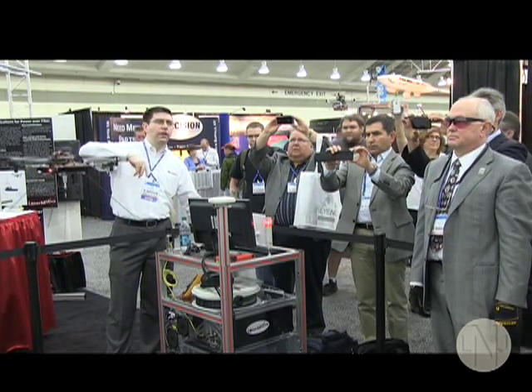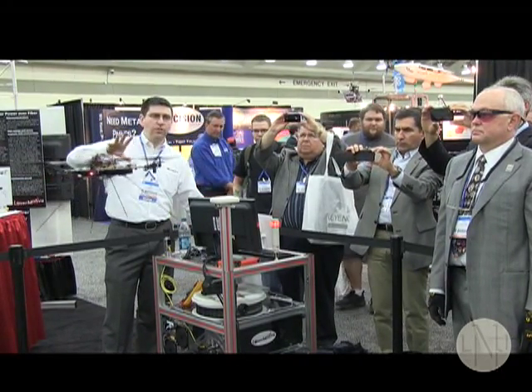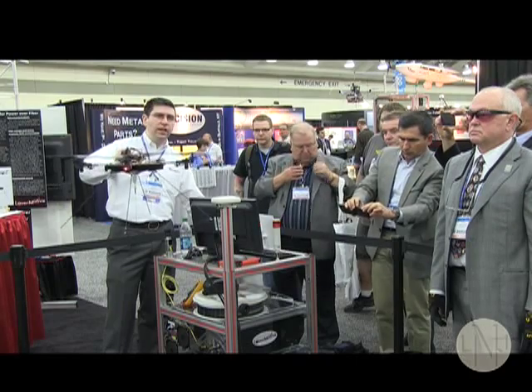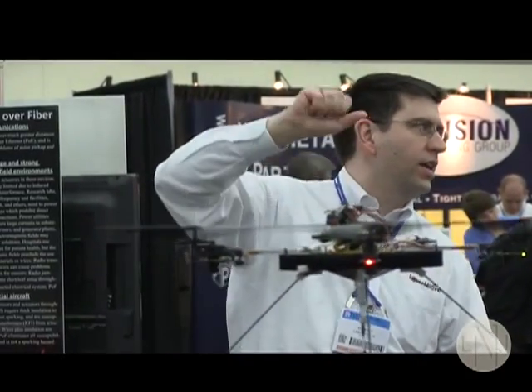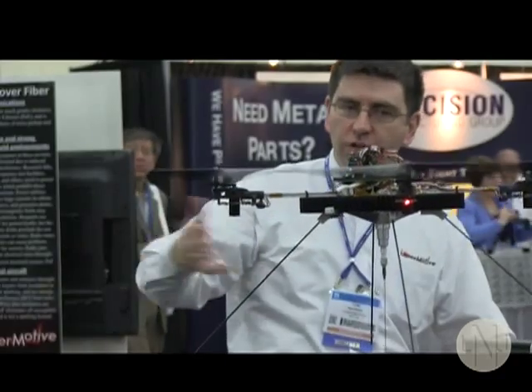Flying a copter on laser power is better than using a copper wire, in our opinion, because the fiber is insulating. It can be lighter than copper and, by being insulating, it's safer than copper. You don't have a shock hazard if someone were to grab the fiber or run into a power line. The fiber is also not metallic, so in a defense environment you don't have a large antenna re-radiating any EMI, and it's completely proof against any radio-frequency interference.